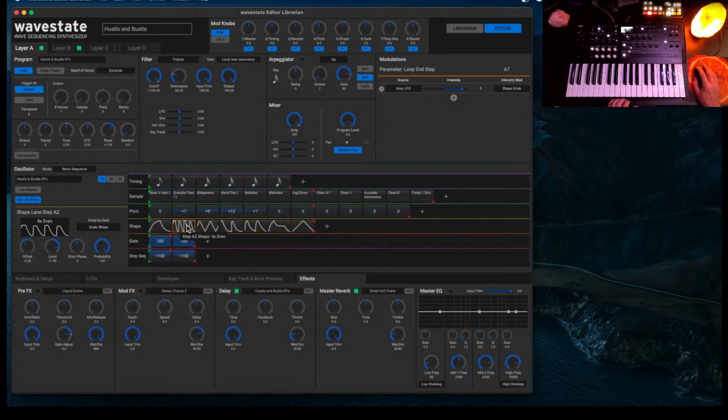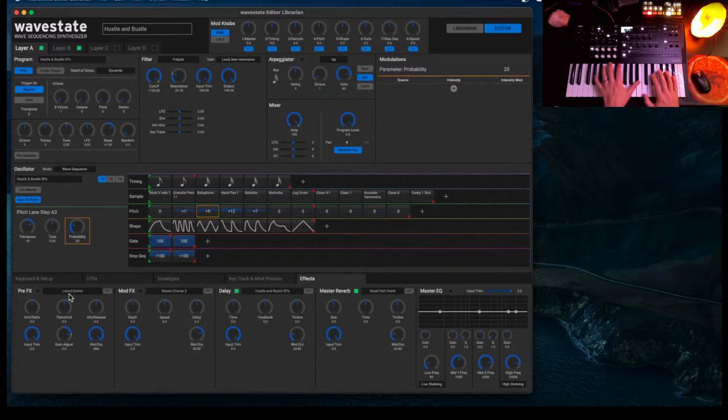And then what's really cool with the Wavestate 2 that they added is that when you select one of these boxes, there are parameters for this box as far as the offset, the level, the phase, but also probability. So if I bring this down to 20%, now it's only going to play that phrase, that little blip, blip, blip. There, it did it for the first time. So by using probability, you can put weird pitches in here. Say that I have like the 9, bring down the probability to like 25%. And now it'll only play that every now and then. Right? So it's really cool to have this kind of easy, wonderful interface to work with for programming the Wavestate.